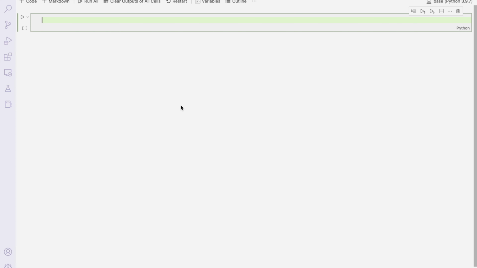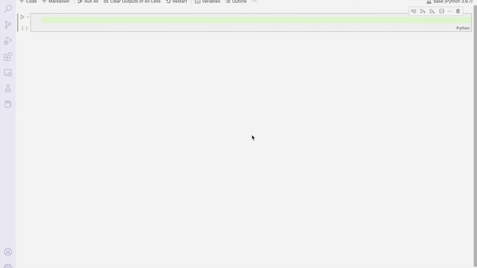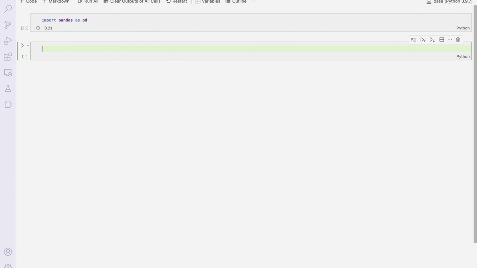Hello everyone. The question is how to read and import a CSV file from your hard disk into Pandas data frame format. Well, first we need to import the Pandas library. Import pandas as pd. Next, we can use the read_csv method in Pandas to read the file.